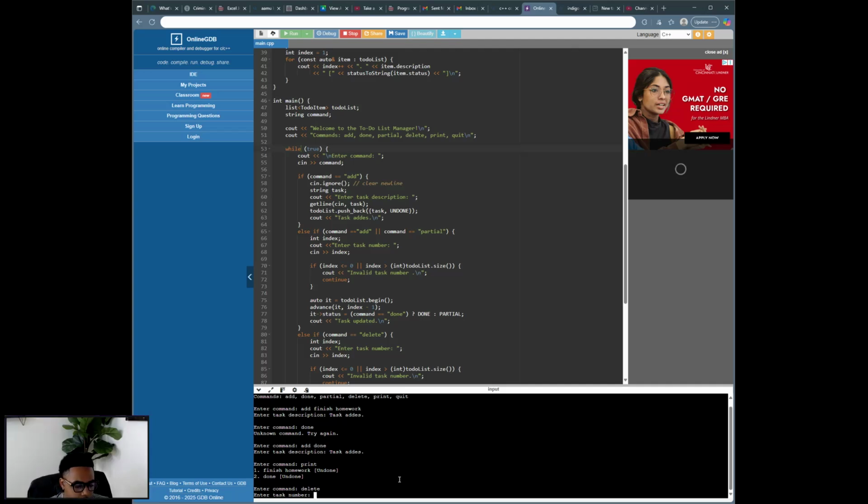We just type in delete here, and it's going to ask for the task number, like I told you before. Let's say I want to delete task 2. Once I enter that, it says at the bottom, task deleted. Then I press print again, and you no longer see task 2. So that's pretty much how you run this program for a to-do list manager.